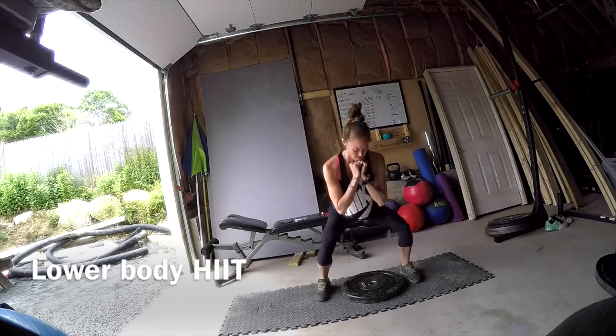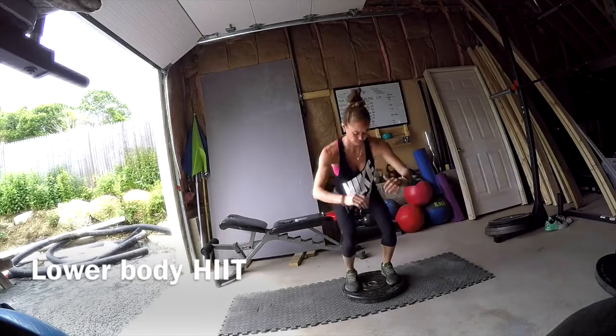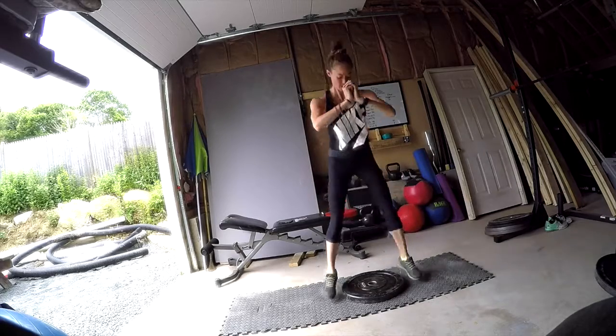Now it's time for our HIIT workout. 5 different moves, set your timer for 6 rounds. And here are the moves, no resting. 30 seconds on, 15 seconds is when you get to rest.